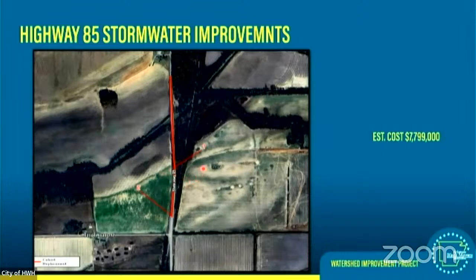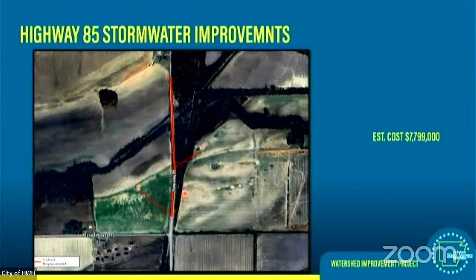But this project is off of Highway 85. We know that this was a relatively new highway put in this area, and it's causing some flooding for a lot of the farmlands in the area. So the proposal here is to extend the culvert box. The one that it has now, I think, is under 100 feet, but we're going to extend it to about 175 feet and increase the profile of the current road.